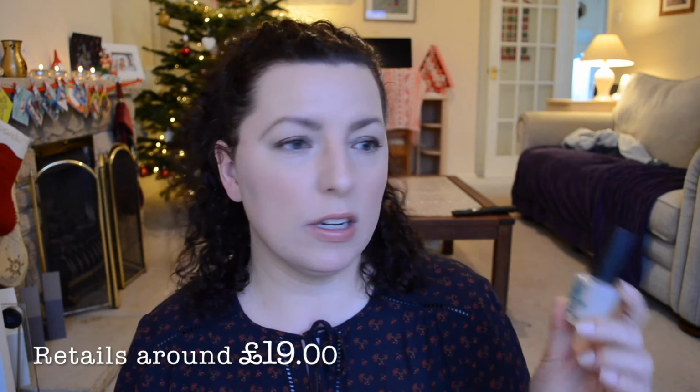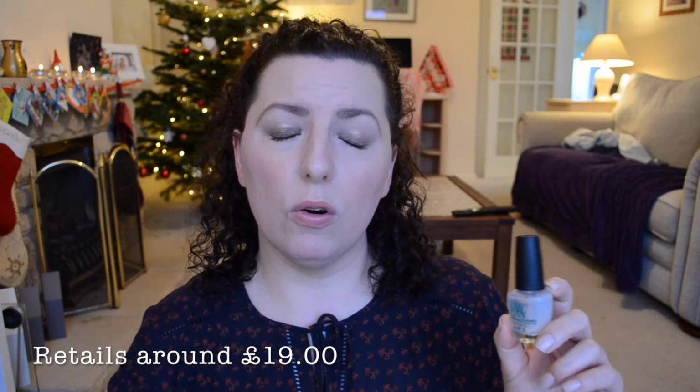The next products I've got to talk about, so this is where I have picked two products in one month just purely because it was one of those months. But I've got this very empty looking Nail Envy from OPI. This stuff is amazing. I use it as a base under anything I put on. Either I use it on its own or I'll put a colour on top of it, and it's absolutely fantastic and it makes my nails so strong. I really notice when I haven't used this, if I have a break from it for whatever reason, whether it's because it's run out and I haven't repurchased it yet.